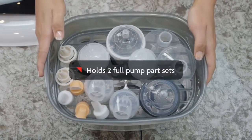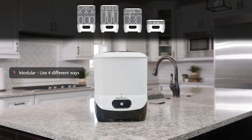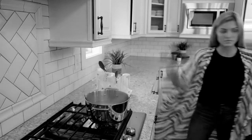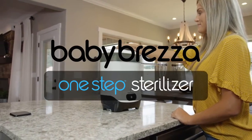It has a unique tray that holds 2 full pump part sets. Plus, it's modular, so you can use it 4 different ways to meet your needs. Don't waste time sterilizing bottles or pump parts in boiling water. Make sterilizing a breeze with the Baby Brezza One-Step Sterilizer.